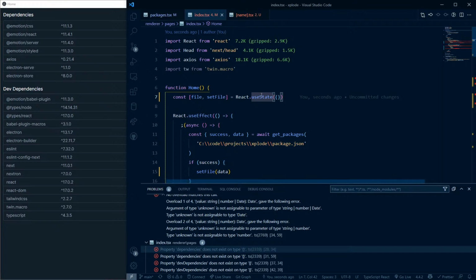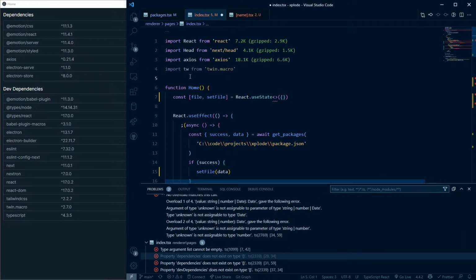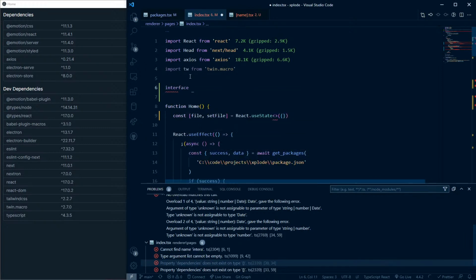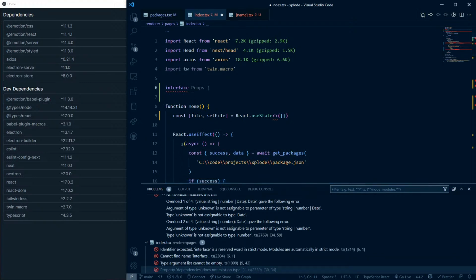Okay, let's see. So the type would be, let's create a type. I'll call it is file.